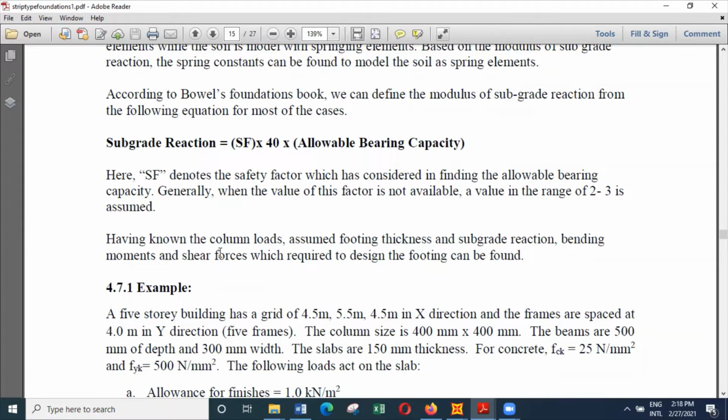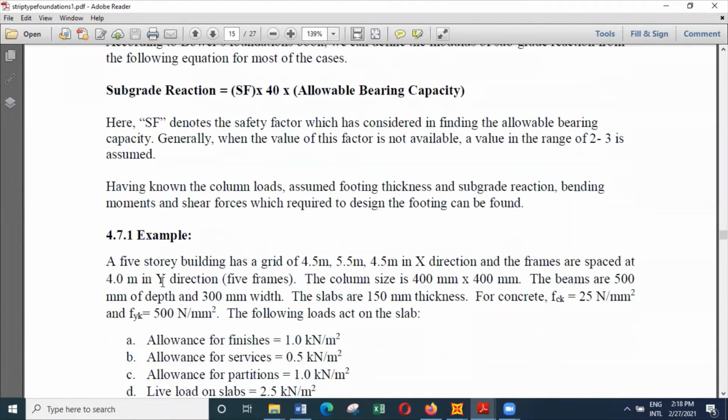And then we can also see the way that the size of the foundation will be affected by the soil pressure distribution. So you can try a few different values for soil pressure, or the bearing capacity as well. And also we can try different depths for the foundation. That way we can see how the bending moment distribution and the shear force distribution can vary with a few trials. So first we look at the example.